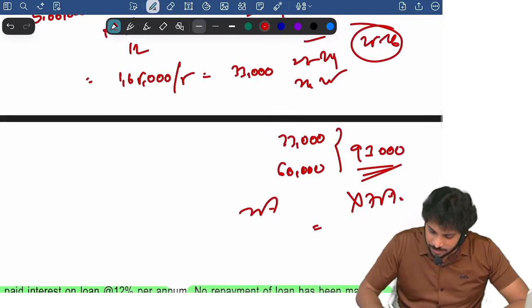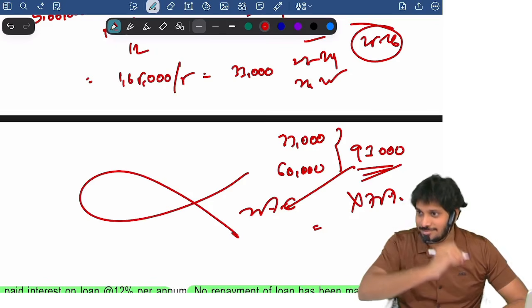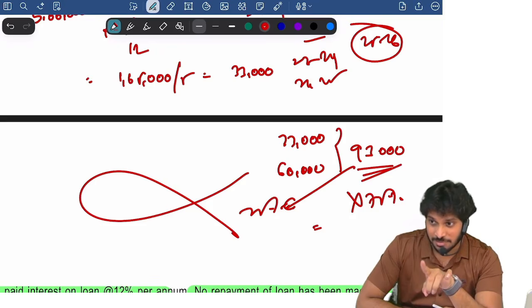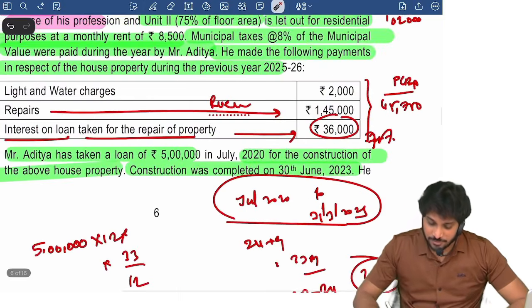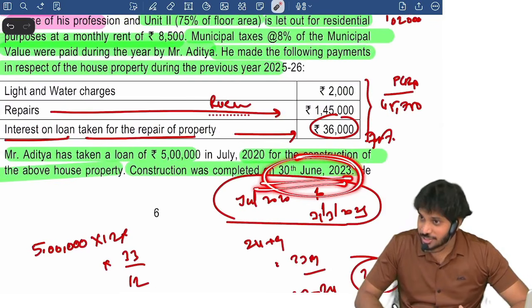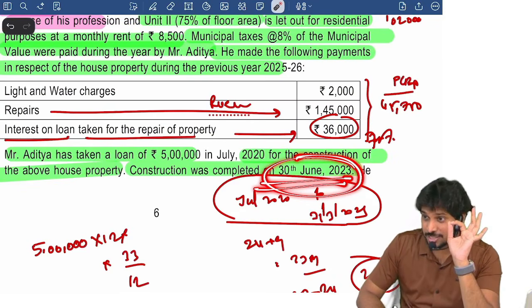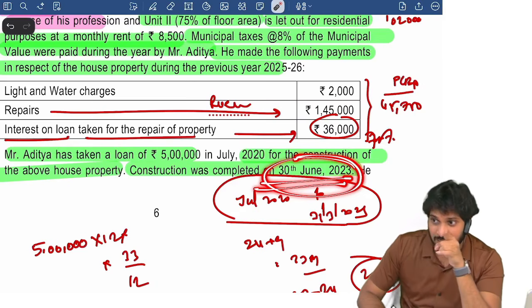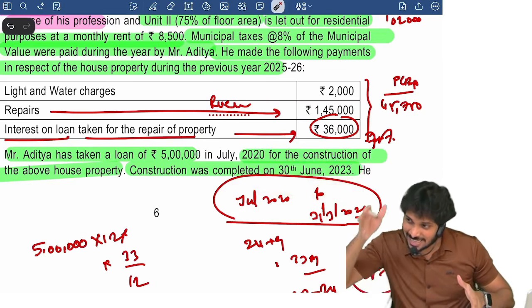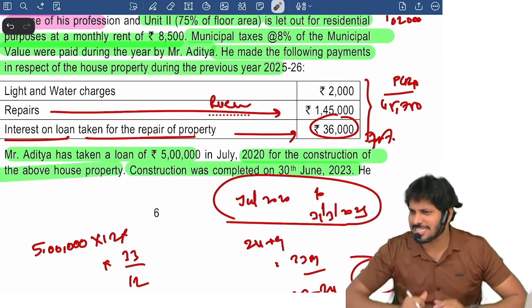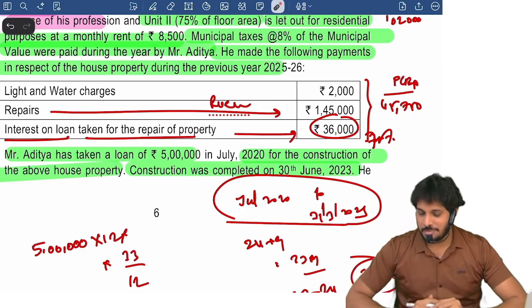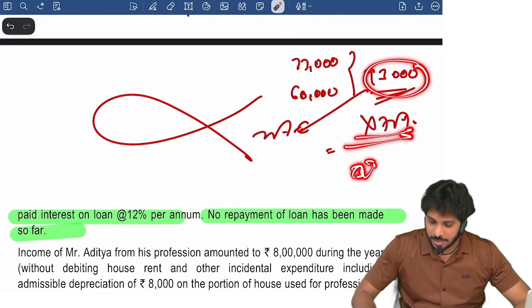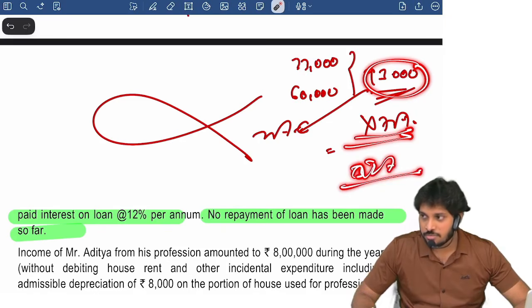Then remaining 25%? Wrong. For PGBP, I should not apply the remaining 25% logic, because in PGBP, PCP logic will not apply. Up to the date of construction, whatever interest incurred before construction will be capitalized to the actual cost. That will be added to the actual cost, and depreciation will be claimed on the block value. So in PGBP, technically current year interest alone will come. Yes or no? What many students do is compute PCP total interest, claim 75% under house property, and remaining 25% under PGBP. How can you claim?